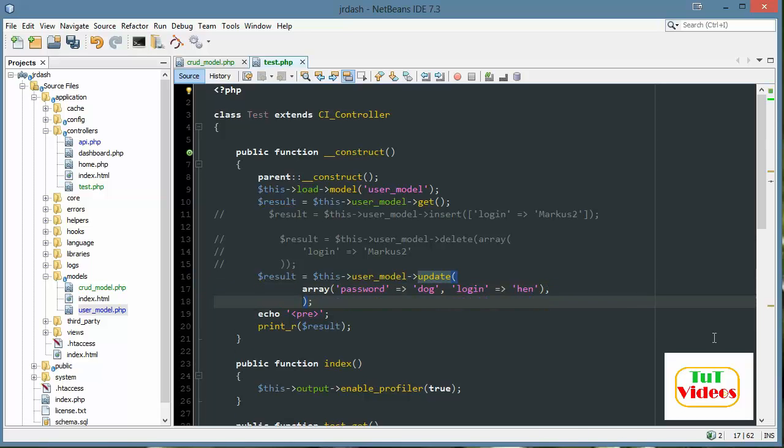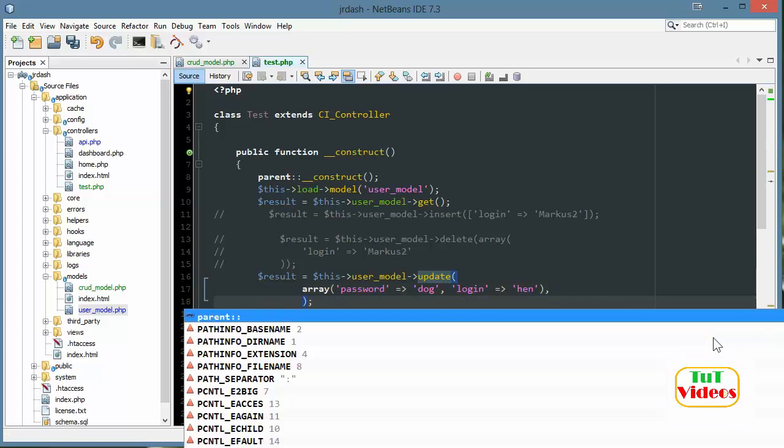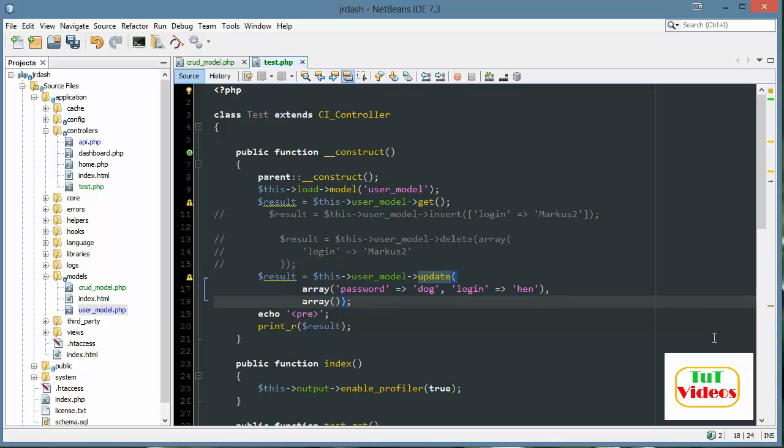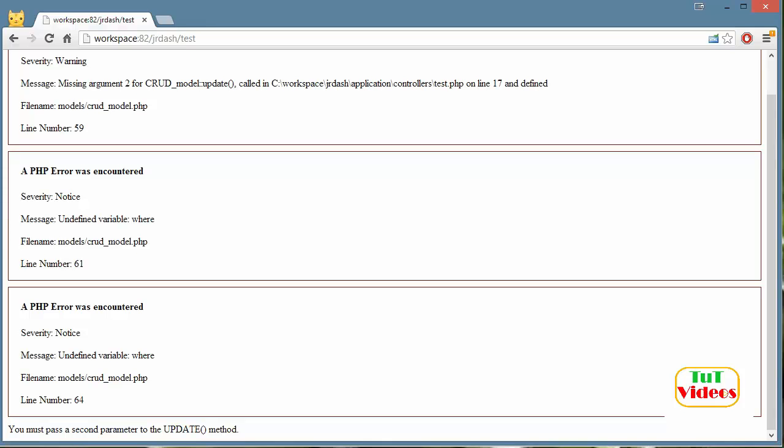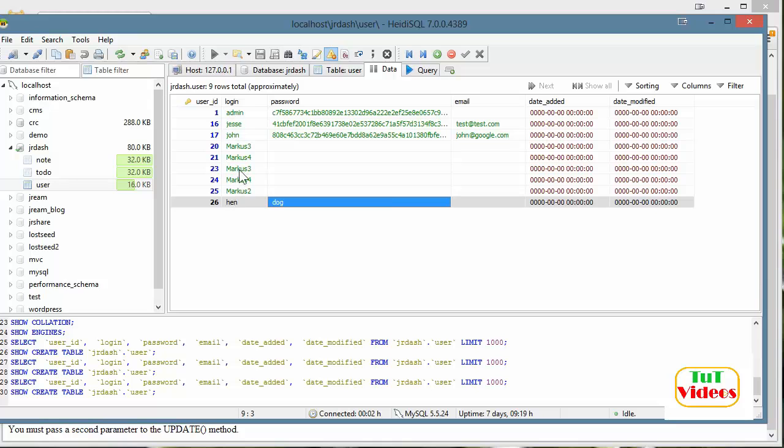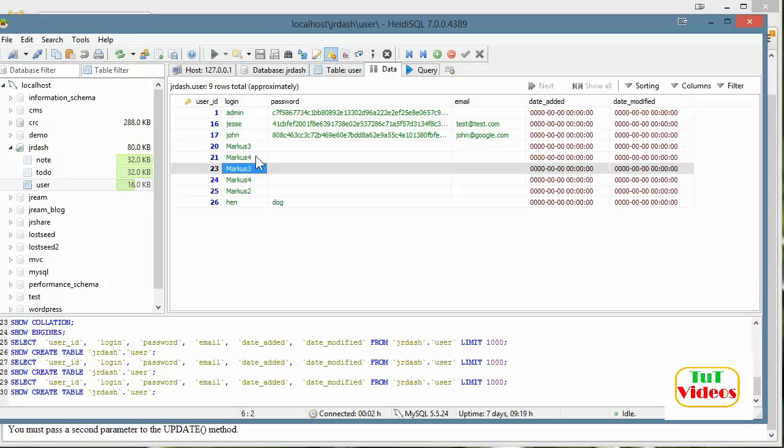Okay, so our next thing is our other where statement. So we can have another array. I'll say array, and I apologize for using these old school arrays, but it's good to change it up and kind of get in the habit of backwards compatibility here and there. What I'm looking for is in the database, I want to update where login equals Marcus3.